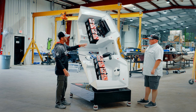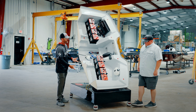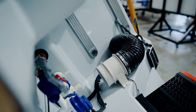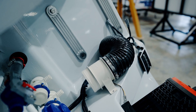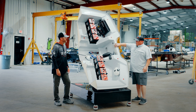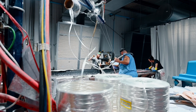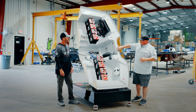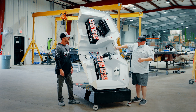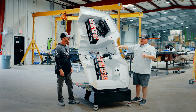Now that we've covered our machine room sitting on top of our liner, what's unique about our stringer system and our transom? We could start with the transom. Looking at what else is in the market and what we do on bigger boats, we took concepts from our center consoles and brought that engineering here. We have a very robust transom. Not only is the outer shell of the hull fiberglass, the liner itself is fiberglass — both reinforced with layers of woven quadrax fiberglass. In between that we have an inch and a half thick Kusa Blue Water Transom at 26-pound density, all bonded together. This is the meat of the boat, and we have these big strong knees that help distribute that load down into the rest of the stringer.